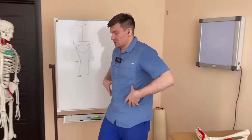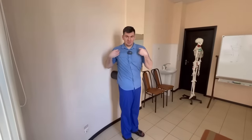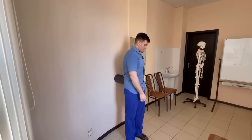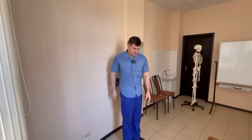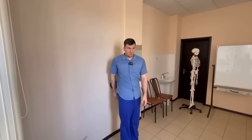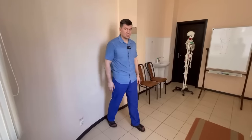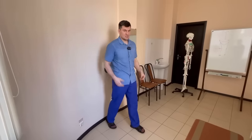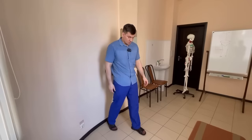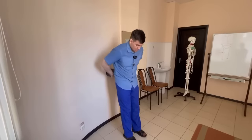Most importantly, to restore mobility between the pelvis and the chest, we need to do this exercise. Take a roller, put it where the sacrum is so that your pelvis remains fixed, and start to turn. Make a turn in one direction and then the other, reaching for the roller with your hand. You may find you have a larger turn in one direction and smaller in the other. First you develop mobility standing in place, and then you get into the step position: put your back foot on its toes, place your front foot, and start making a turn. If your right foot is behind, move your right shoulder forward — train this movement so that your foot doesn't collapse inward during the step. Then put the other foot forward and make this movement.